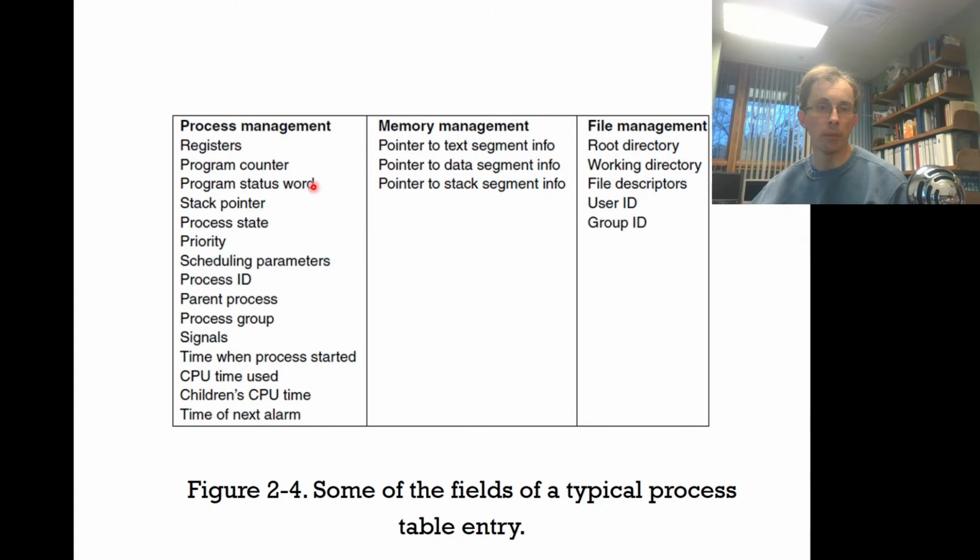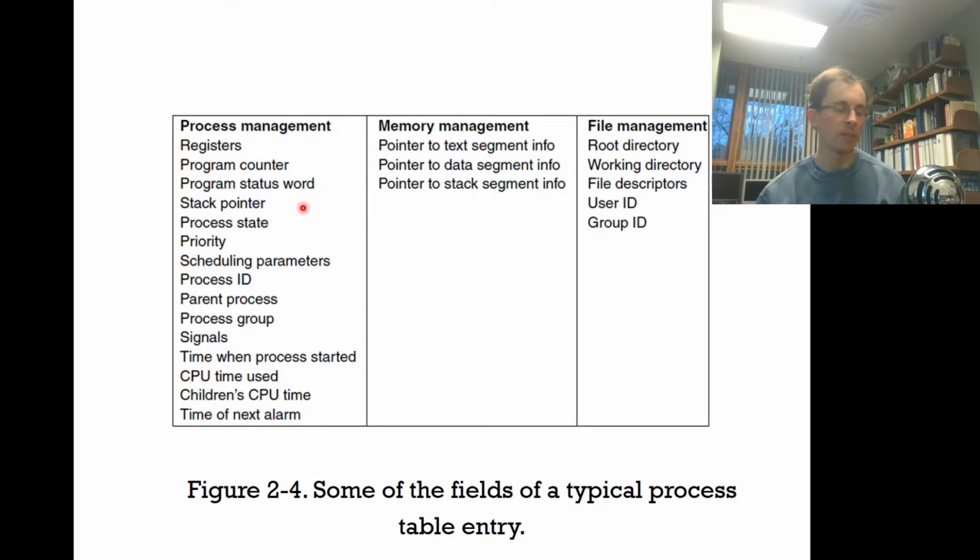And so you keep the program counter and status word, right? That's a thing with all the bits about the state of the program. There's been a zero flag, a negative flag, there's been a jump recently, conditional or unconditional, and so on and so forth. Priority of the process and scheduling parameters. The process ID that was assigned when it was created as a child. Who its parent process is, in terms of its ID.